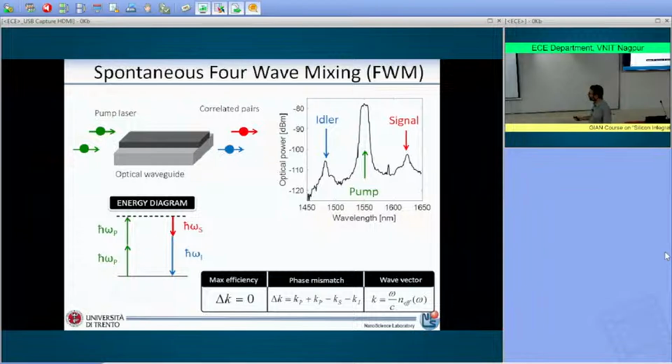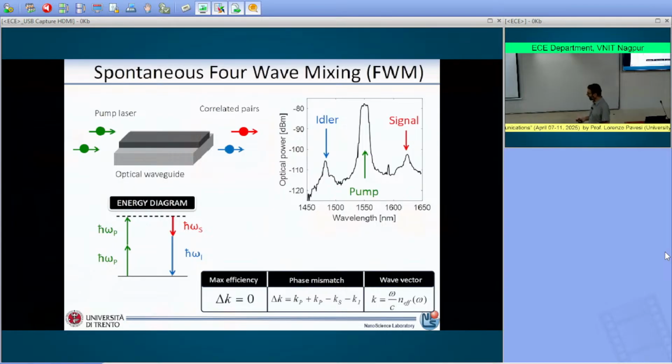Please notice the power difference, which is in dBm, so it's a logarithmic scale, between the generated photon intensity and the pump intensity. You have to realize that the pump intensity was even filtered. So that means that the efficiency in the generation process is extremely low. We say that the efficiency is on the order of minus 50, minus 60 dB. So it is an extremely weak process, but even so, we do generate those correlated photons.